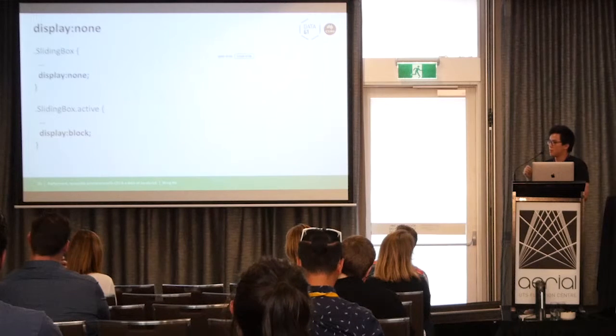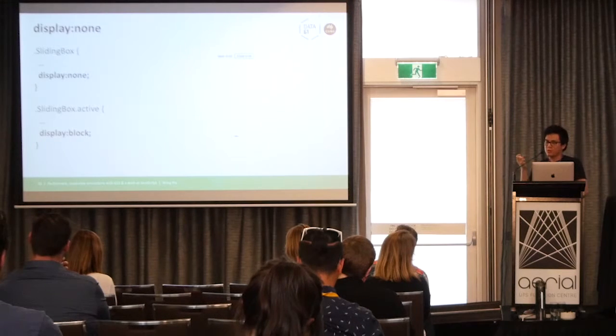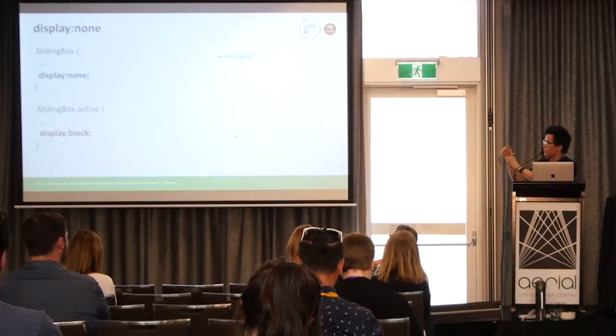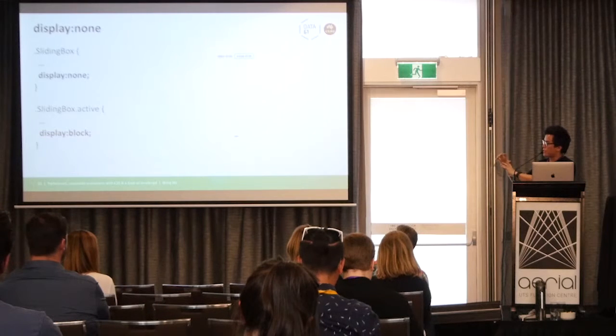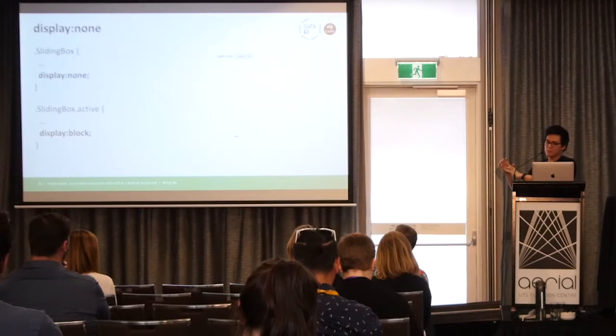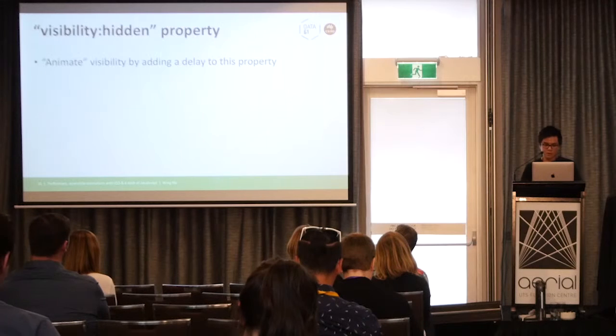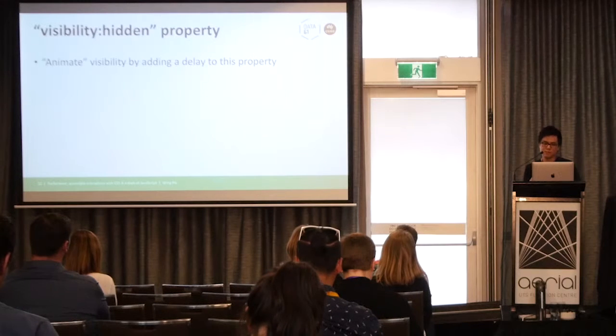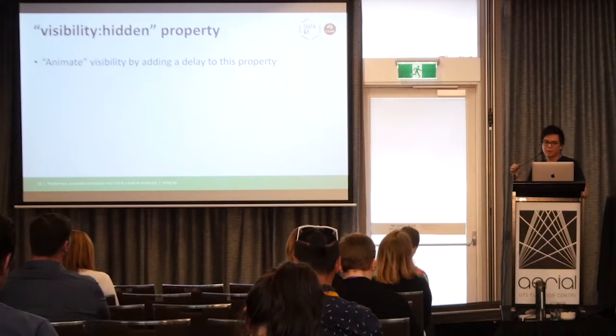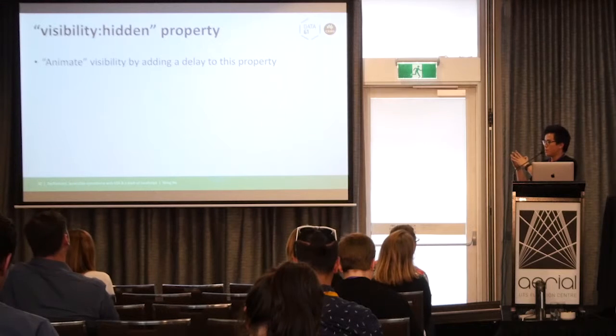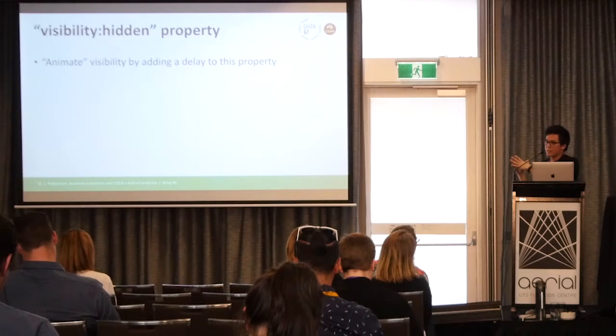And this is because of that minor difference between display none and visibility. Display none, it doesn't know where to animate from when it's in its base state. So if it's not rendered out by the browser, it doesn't know where the starting point was to animate. But there's a trick with visibility hidden that we can actually use to fix this. And that is, because the element is still rendered out in the DOM, we can add a delay for this visibility property to be applied.